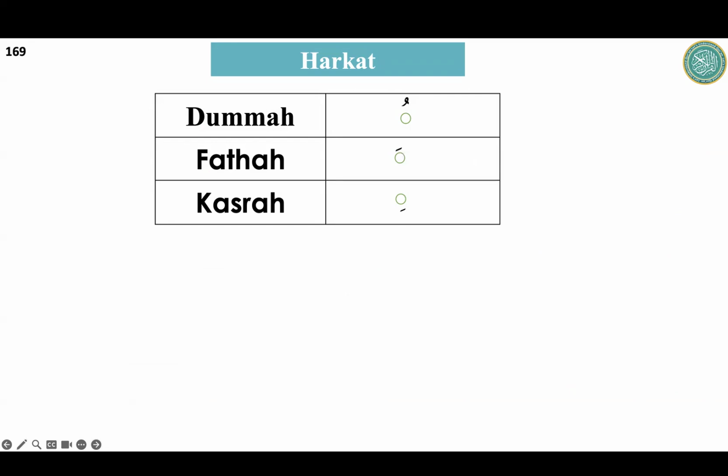Sometimes we use zabar, zair, and pesh, but just try to use the Arabic terms, the standard we use here, and they are important. This is fatha, which some of us also call zabar. Then we have kasra just below the letter, and just above the letter you will see damma. So damma, fatha, and kasra. This is an important thing, so we should always use damma, fatha, and kasra.